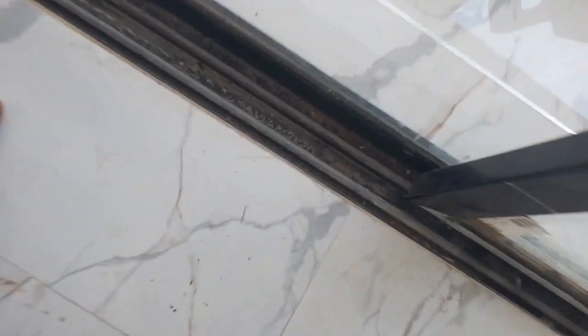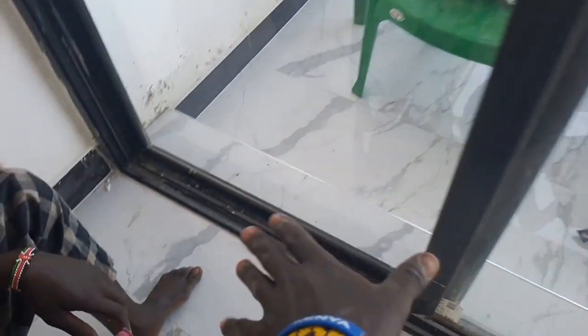So after that, we clean this. The way the door should be left, this railway line of the door, you must clean. After finishing cleaning the door, and then... Guys, this is Pablo Jr.